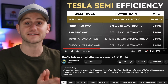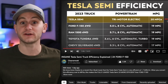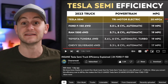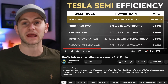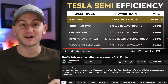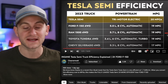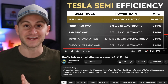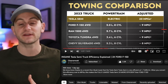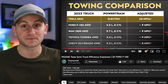CleanerWatt did a really good video on the Tesla Semi's efficiency compared to other semis and the Ford F-150. He calculated the miles per gallon equivalent — burning one gallon of gas is equivalent to using 33.7 kilowatt hours, which is how MPGe figures are derived. The craziest part: the Tesla Semi came in at 20 MPGe with a full payload — fully loaded up to 82,000 pounds. The combustion engine pickup truck figures below are without any payload and without towing anything. So the Tesla Semi fully loaded is already more efficient than combustion engine pickups with no payload. For a more apples-to-apples comparison, when those combustion pickups are towing 9,000 pounds — near their capacity — the Tesla Semi fully loaded is now twice as efficient. Full video will be linked below.